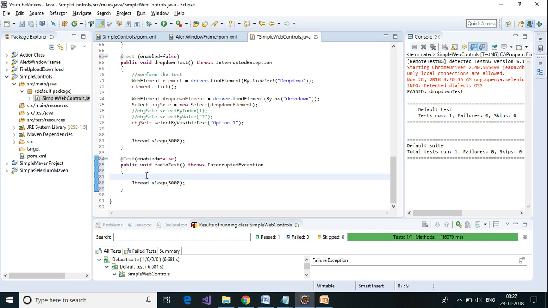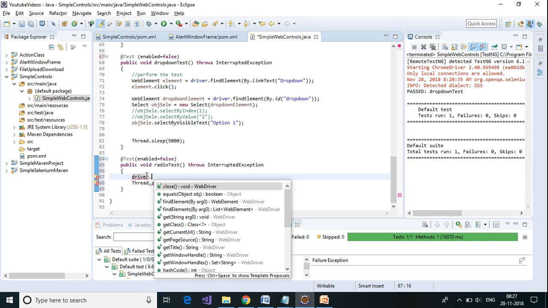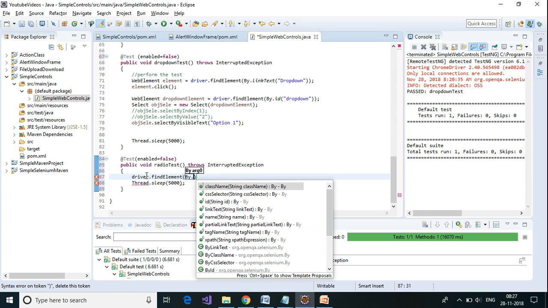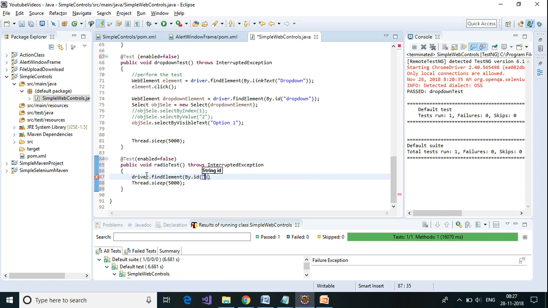After going to that, you have to click on this. To click on that radio button, driver dot find element by dot ID, and this is the ID for male radio button dot click.